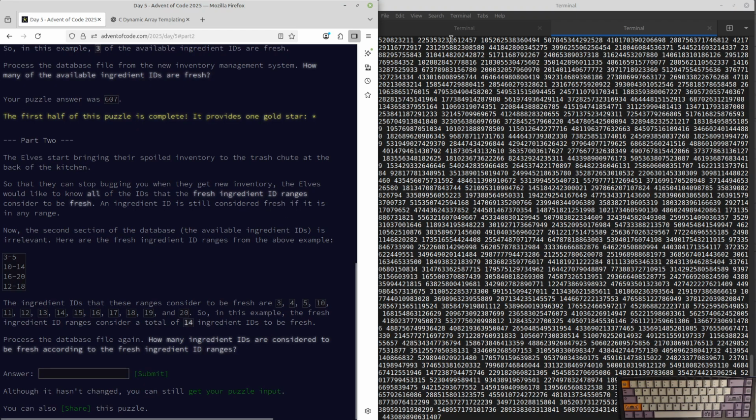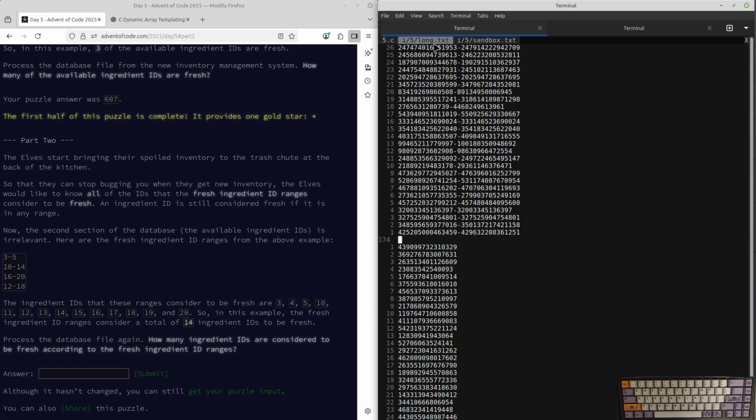So I still don't think, obviously, based on how large the input is, that actually going through and doing each value in here is a good idea. But the problem is, if you're only having two numbers denoting what the range is, how do you account for duplicates, right? How do you account for duplicates? Because if I know that we have a range of 10 to 14 and 12 to 18, I know that there's duplicates here because there's overlap, right? So how do you more smartly determine that?